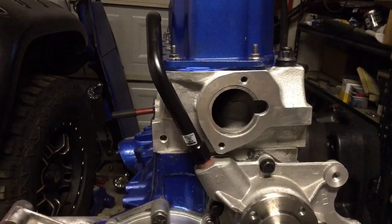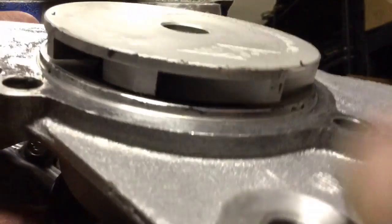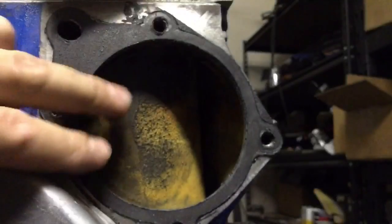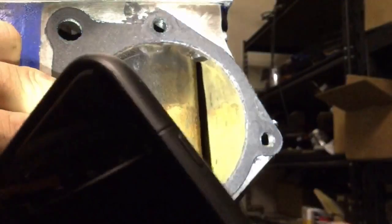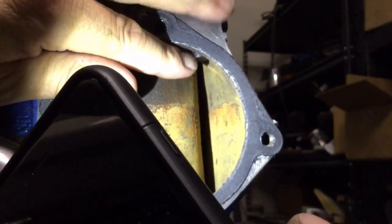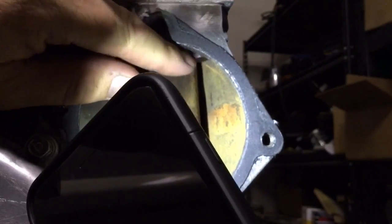Just about right. Put that sucker torqued down on there, and when I rotated the impeller I could feel it was scraping on something. I unbolted it and pulled it back off, and if you look at the edge of the impeller you can see it's a little chewed up. It wasn't scraping on the sleeve of the cylinder — it looked like it was coming from the edge of that head bolt that comes down into the water jacket. So I'm going to put a little Dremel in there with a flapper wheel and round that bolt off a little bit, vacuum it out as I do it.